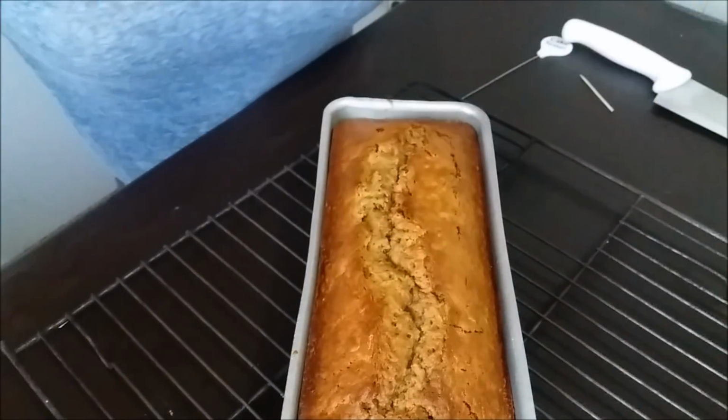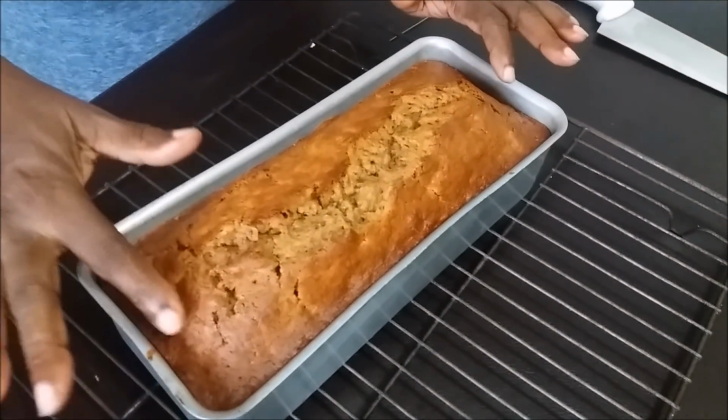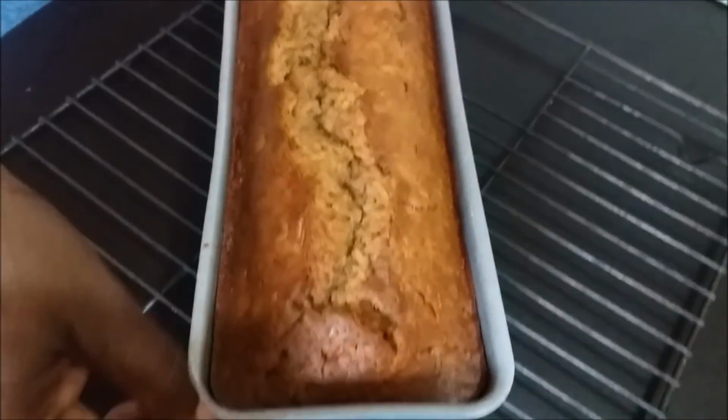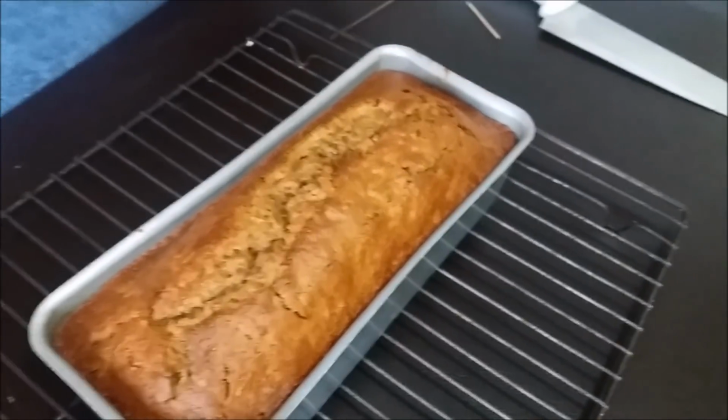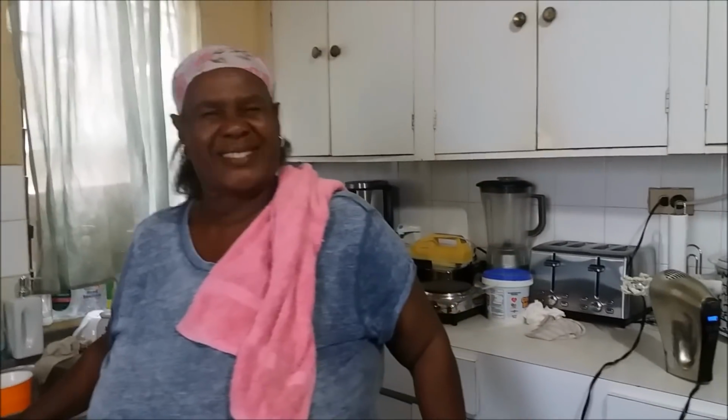So what you need to do, after a certain point during the baking process, when it's all set, is spin around your pan. Originally, this side of mine bakes faster. Look at it, you see it? So I had to spin around the pan so this side gets less and this side gets more. Now, that is not what I want to say to you. I just tell you one little problem I have with my stove. Maybe you might be having it too. Not pleased with this stove at all. My original stove, I might just have to go back for it anyway.